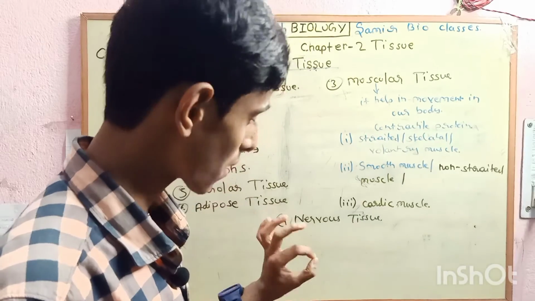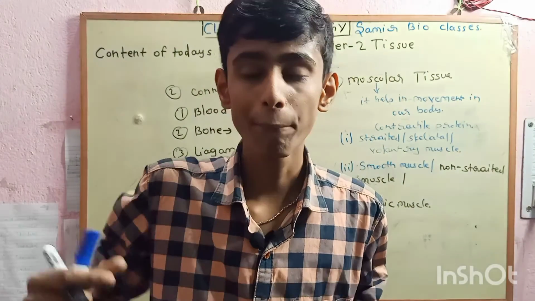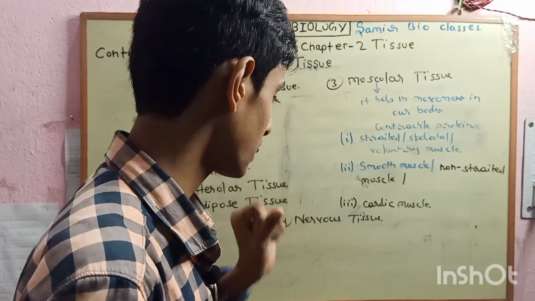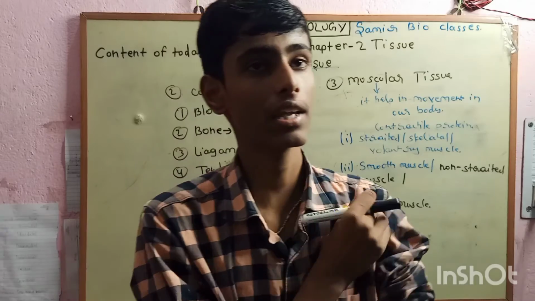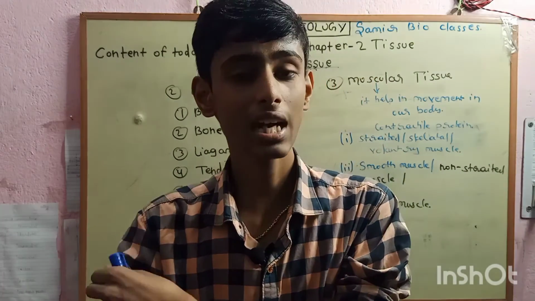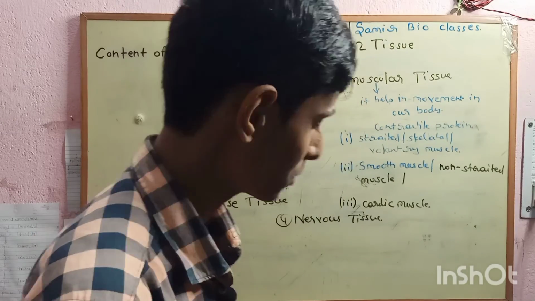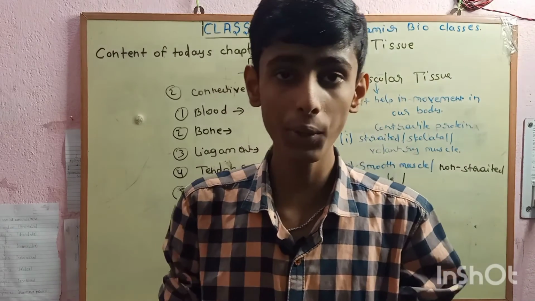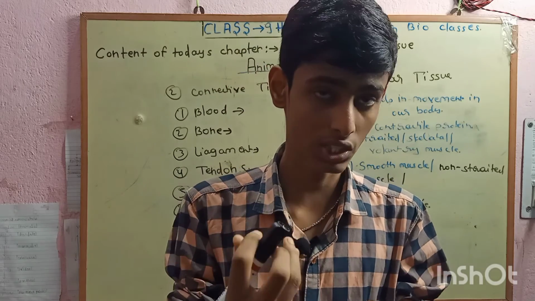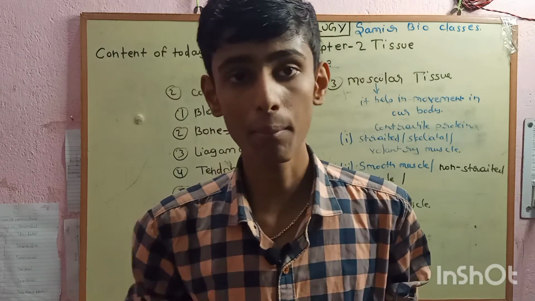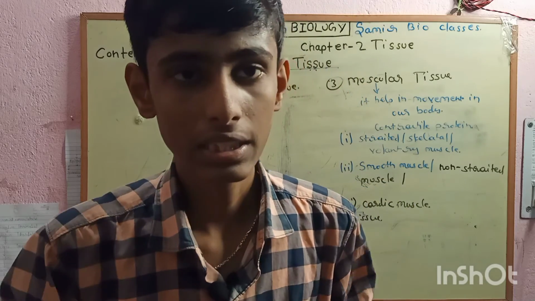We are going to study the structure of nervous tissue and what its parts are. So today's lecture is over. We have discussed today the four types of animal tissue, which are epithelial tissue, connective tissue, muscular tissue and nervous tissue. In our next video we are going to discuss epithelial tissue, its types, functions and structure. So we are going to study that in detail.